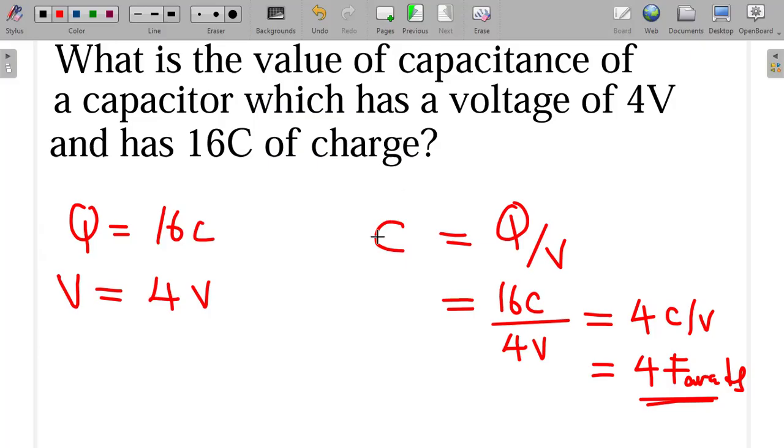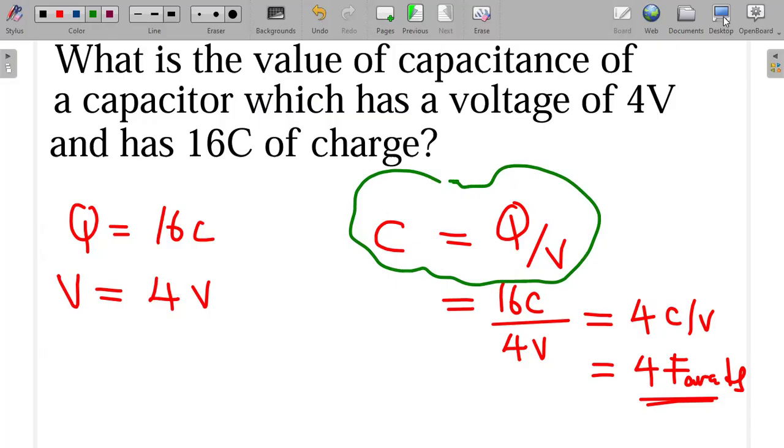All right, so an exam tip that we can give you is that in the exam, always remember that the capacitance is equal to the charge over the voltage. So it's Q over V and not the other way. This is one of the easiest questions that can come in the exam. Provided you remember the formula, you will be able to get it correct. So don't miss it.